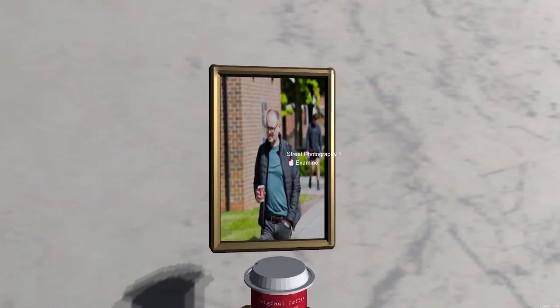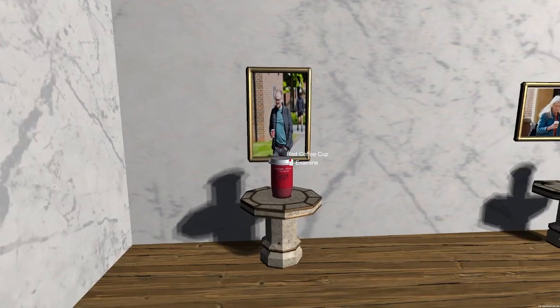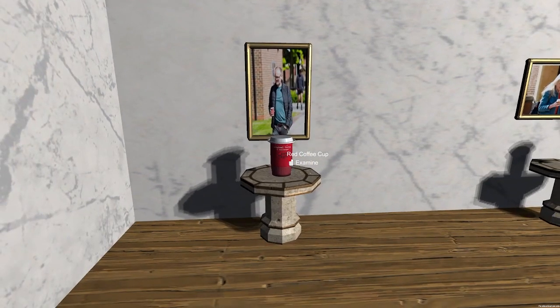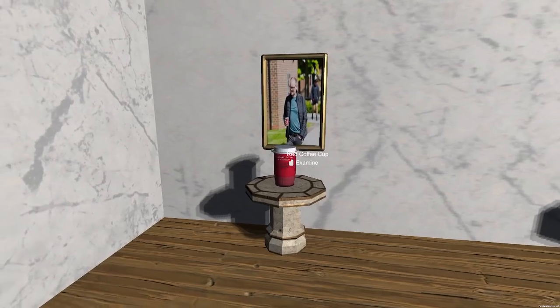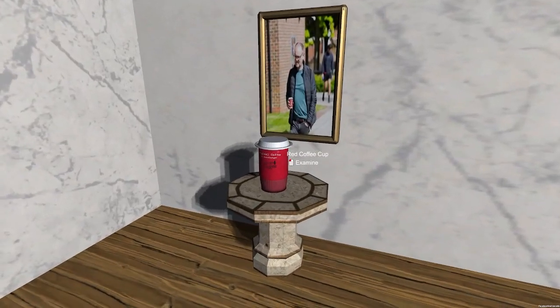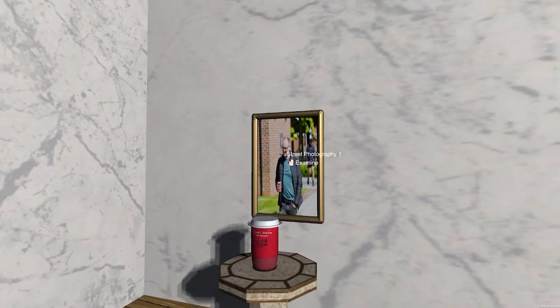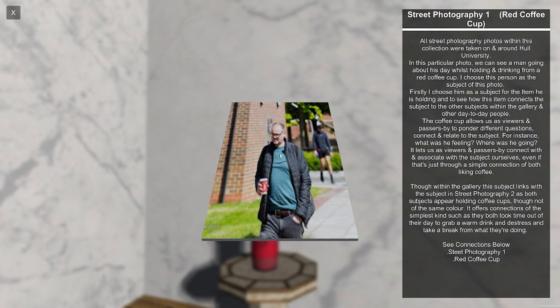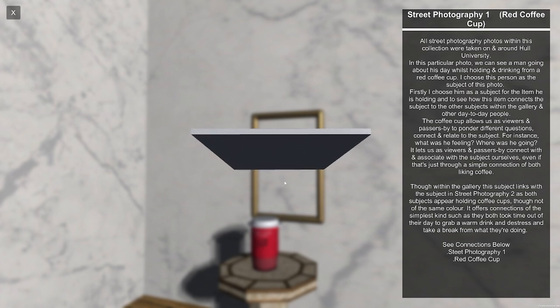Originally for this project, I intended it to be a VR gallery where you could walk around in VR and interact with each object, a bit like you are doing now. However, with limited knowledge on VR and Unity, I decided to go with a much simpler approach, showing sustainable practice and how I have learned to develop my skills in Unity to create something similar to what I intended.